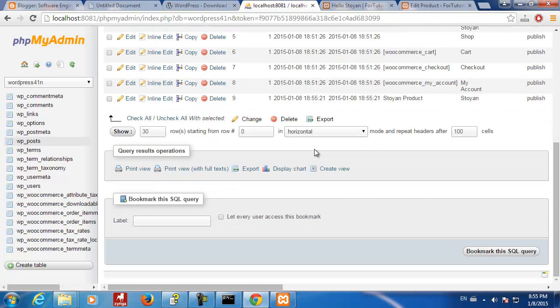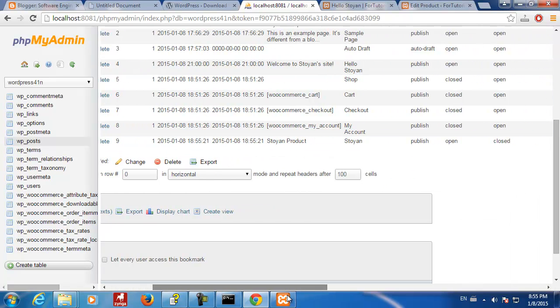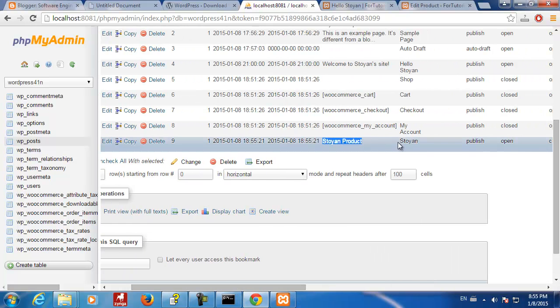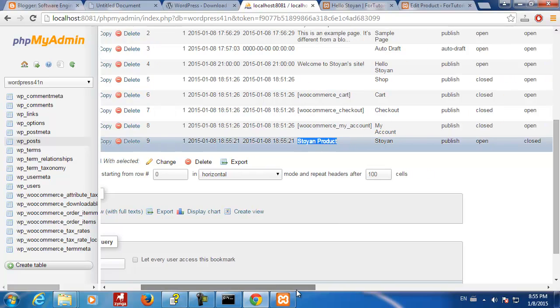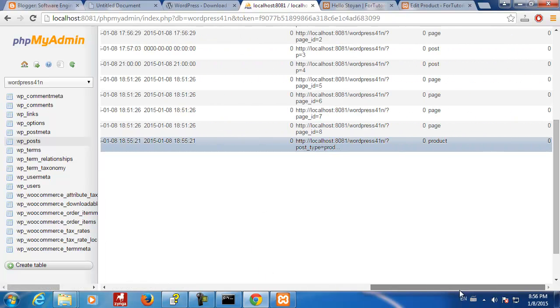Apart from the extra pages, we see number 9, which is nothing else but another piece of text: Stoyan product, Stoyan. From the viewpoint of the posts table, it is just another piece of text. And here we go, product.